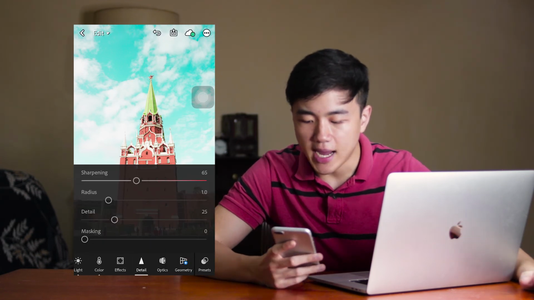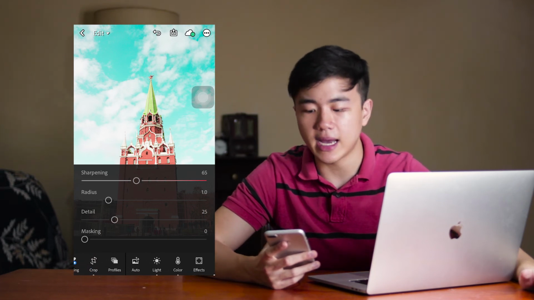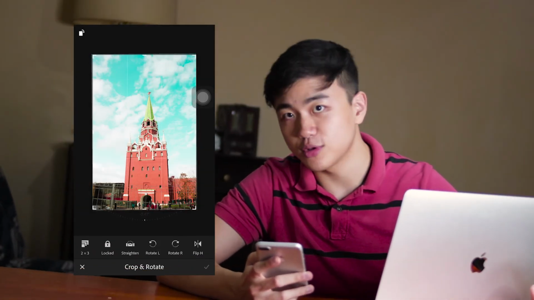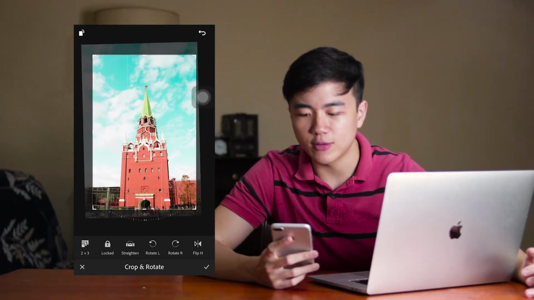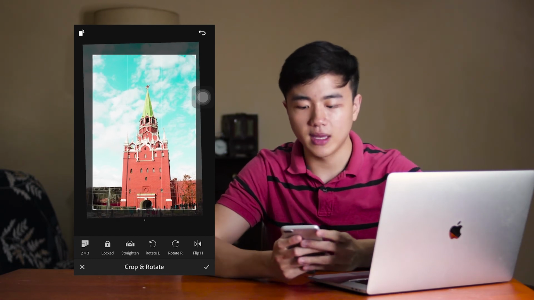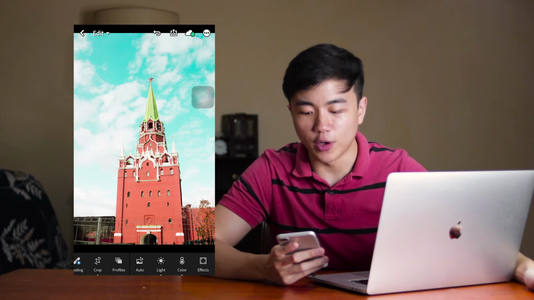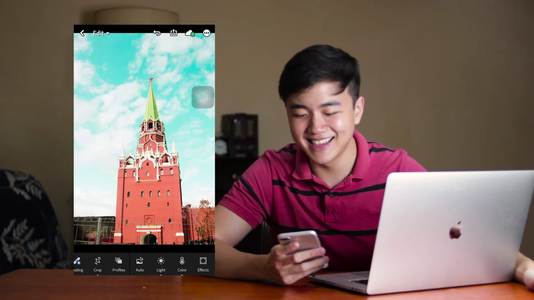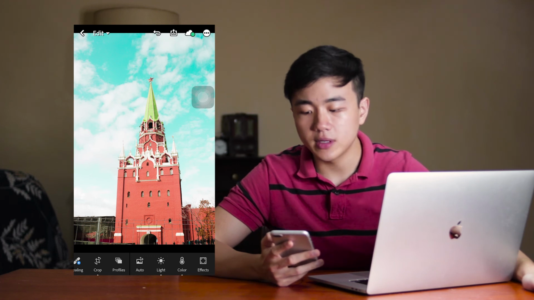There we go. And then last but not the least is we can just fix a bit of the cropping kasi as we can see, medyo nakabaloktot siya. Hindi naman siya leaning tower of Pisa. So, ayun, iayusin lang natin para diretso siya. Ay, nakatayo. And we can zoom in a bit so we can get rid of some of the audience sa baba. Audience? Yung mga ibang tourists sa baba. And yeah, here's the final photo.